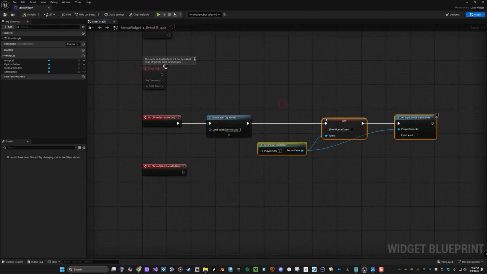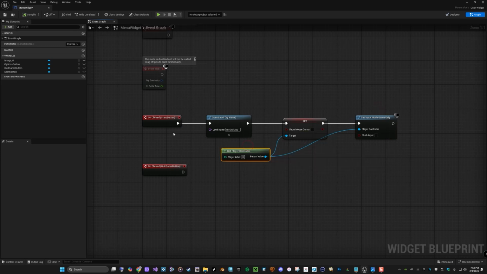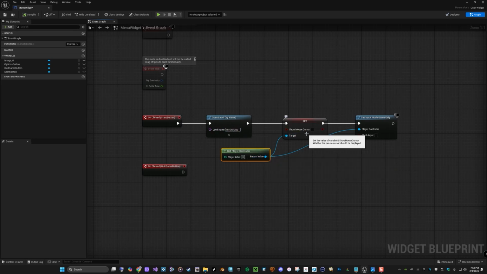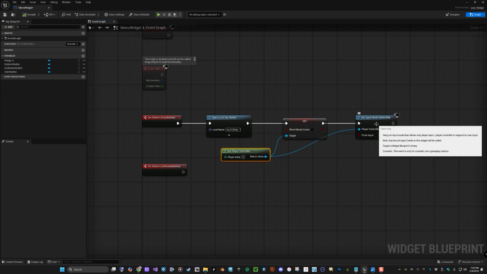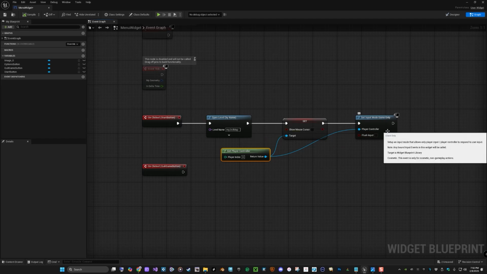So let me tighten it up a little bit so it's easier to see. But when you click the start button, it will open level by name, My Third Map, and with the player's controller, turn the mouse cursor off and make sure it's back in game mode. So now when it's done with this, it will have loaded that map of ours and only game mode player control. So in other words, they won't be controlling the user interface right now while they can't see it, right?